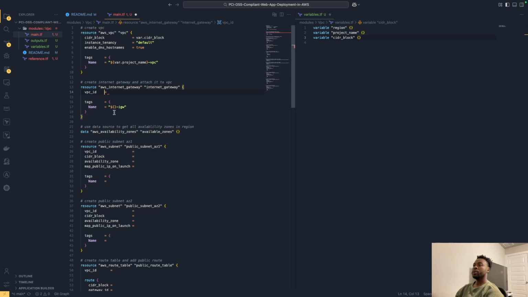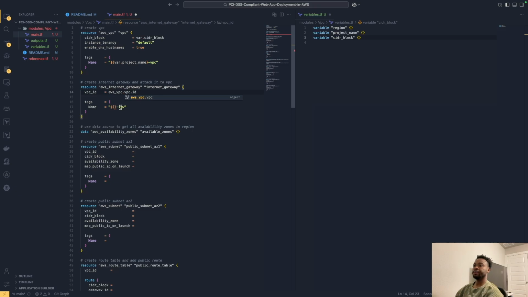Next, we will create an internet gateway and attach it to the VPC. So the first argument we have here is VPC ID, and obviously it's this VPC which we created earlier up here. So what we need to do here is just copy the resource ID and name and paste it right here, and type .id at the very end, and make sure to take out the quote and add a period.